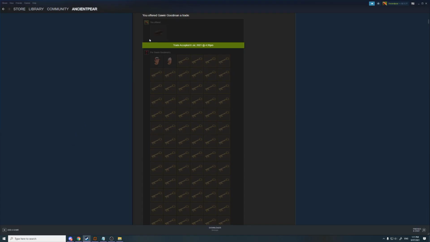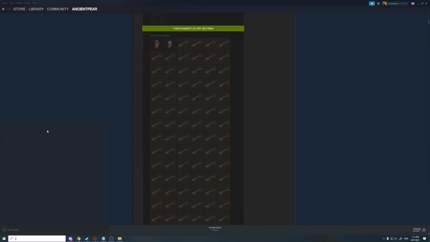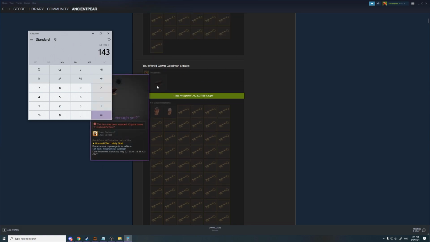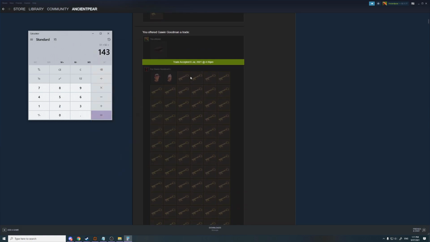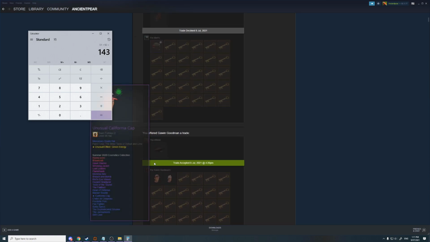I just lowered the price on most of my hats, and I got a pretty good offer on the Misty Skull Frenchman spray. So I got an offer of a Green Angie California cap, a bubbling fried batter, and 92 keys pure. So the California cap's about 39 keys, well that's what I'm listing at. This is about 12 keys, and 92 keys, so it's 143. I listed it for 140, so basically 143 and basically for pure, because I can get this pretty easily for pure, and this also is low tier, so I could probably get pure for it.